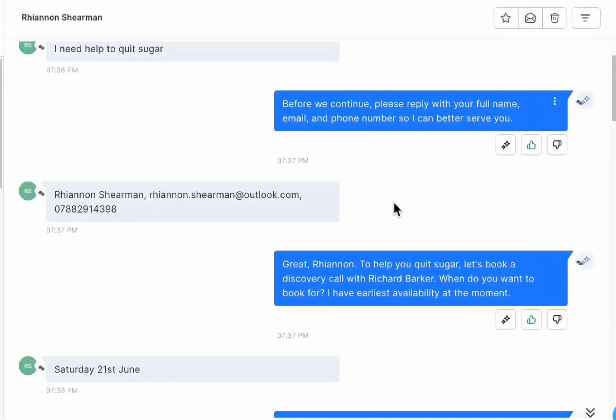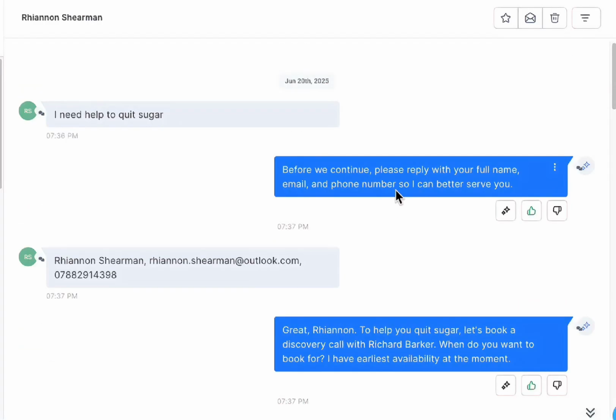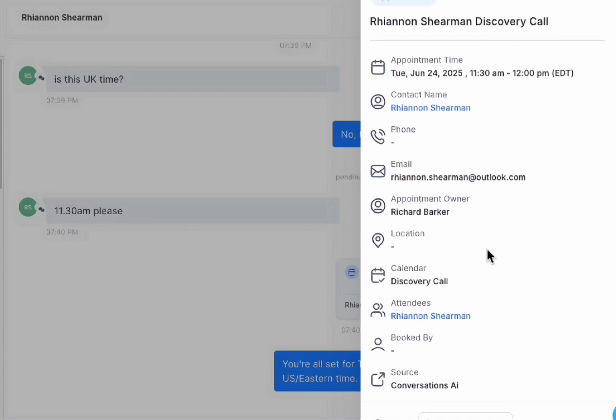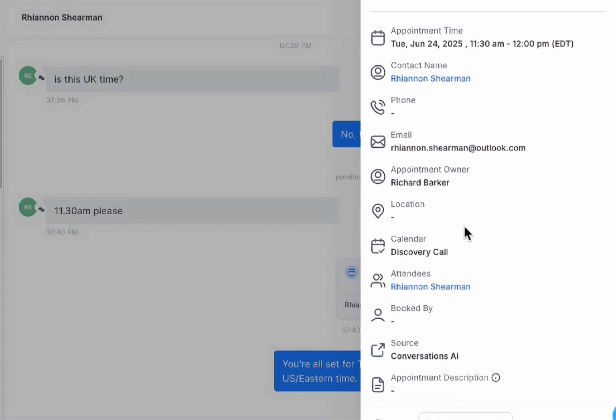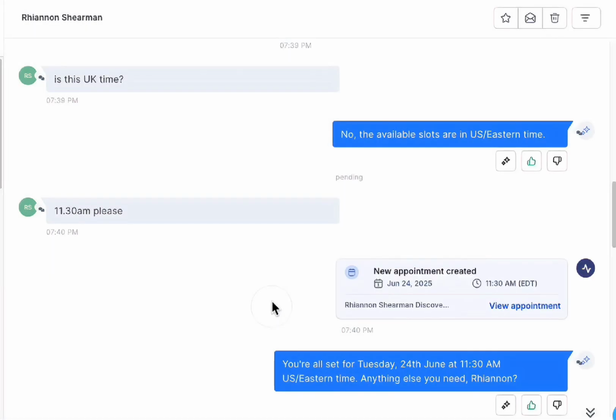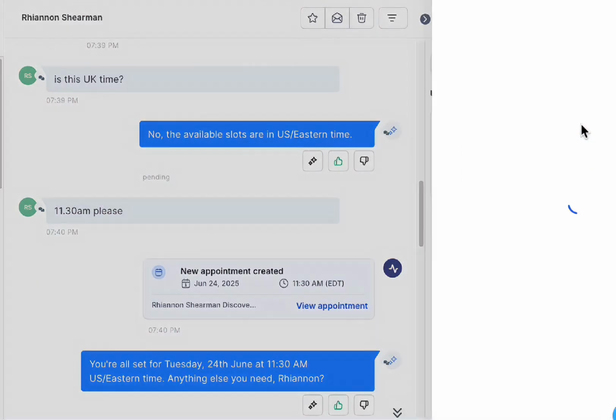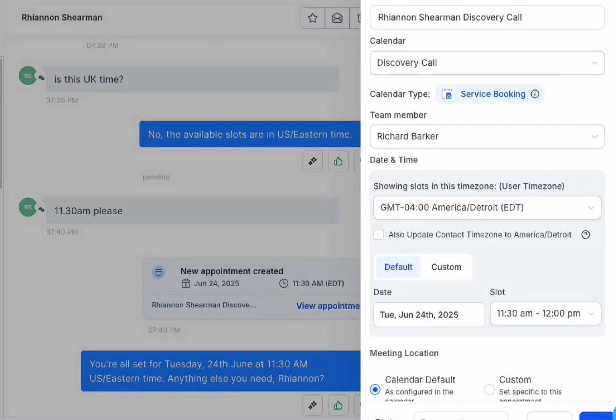So all I basically do is, let me just see where the appointment is. I can view it and I can just come down. You can't see it on my screen capture. Let me see if I can show you on here. Basically, I just go to the appointment area. You see where it says unconfirmed, and I can just switch it to confirmed, because actually this is okay for me.